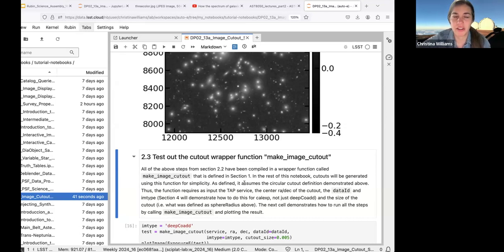I'm not sure if there's going to be a capability to send it a full list, but to my knowledge you have to retrieve each cutout individually at the moment. But even if you just wanted to use the cutout service to return the entire image, I don't think there's anything stopping you from doing that. I don't think there's a size limit. But if somebody knows more about that than I do, please let us know.